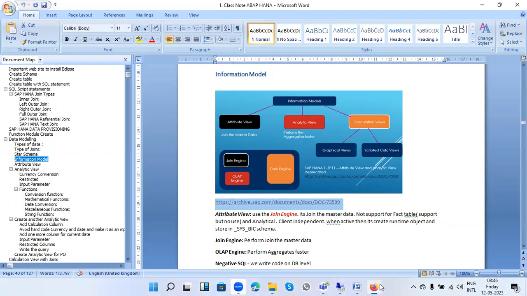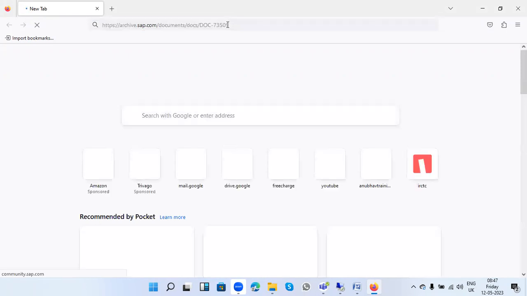Generally in the SAP UI level, we use normal views, right? Database view, maintenance view, projection view. Similar to that, at the HANA modeling level we have these types of views. The important part is that the calculation view is the important one. The rest, analytical view and attribute views, are not that important.